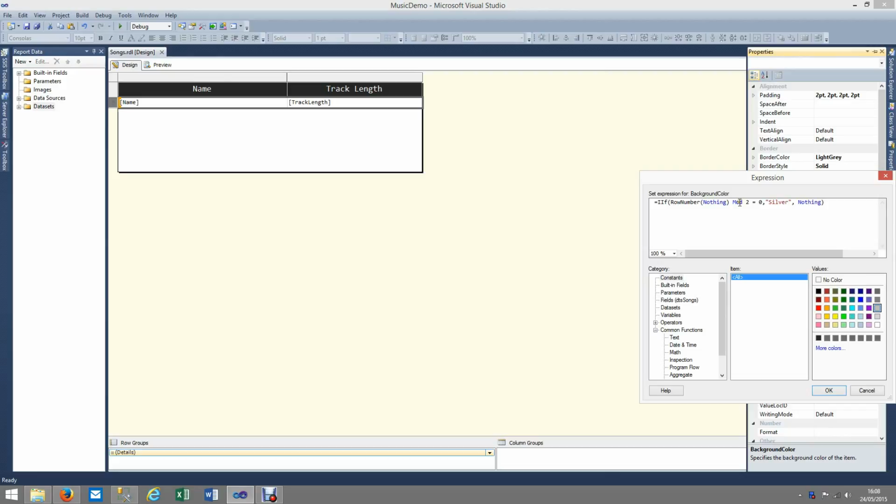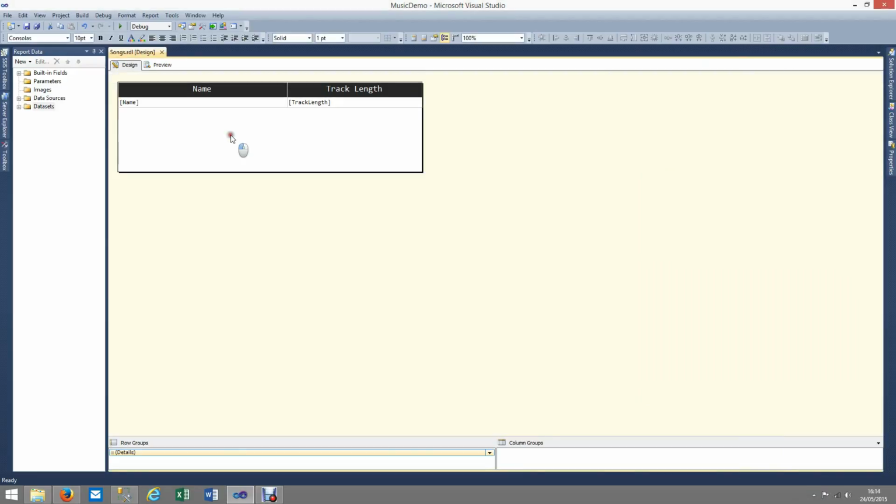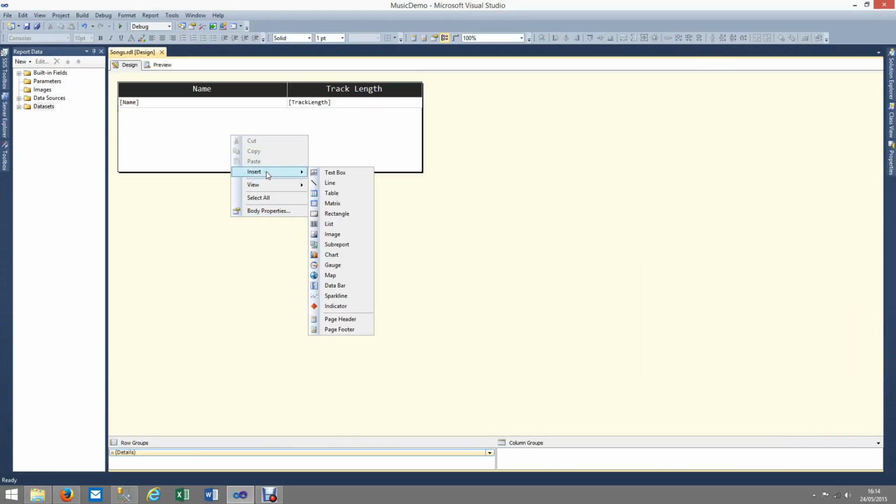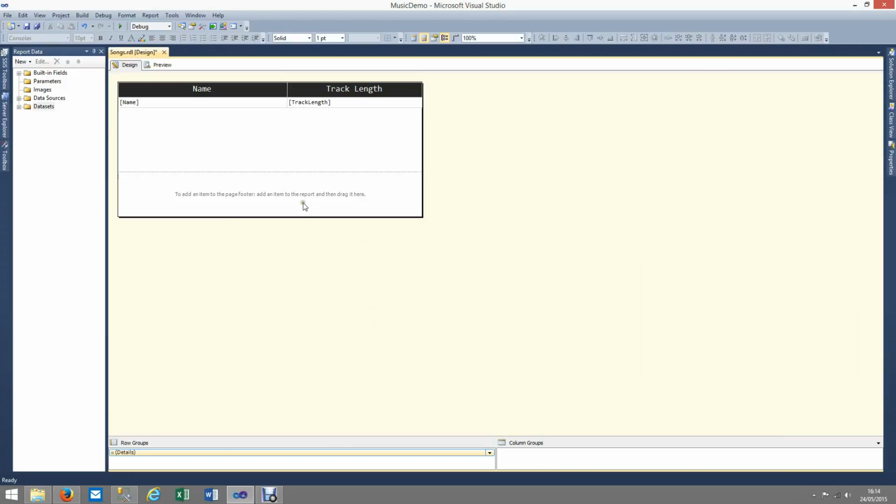So now let's go back to design and let's add in, if we right click in the center and we can click insert page footer, and that's just so I can show you these built-in fields up here, and these are automatically pre-generated by SSRS, so we can add things into our footer like the page number and just drag it around.